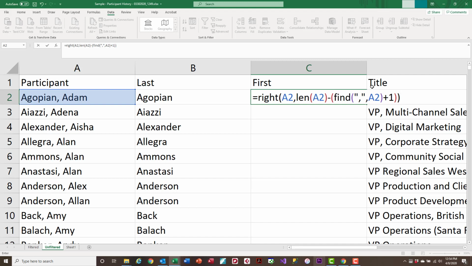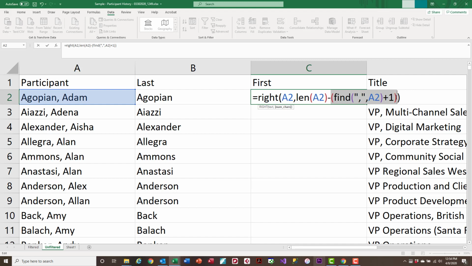And we do that. Now let's take a look at this. So use the right function, and we're going to take a look at A2, and we need to take the length of A2 and subtract from it the position of the comma that is located in A2, and we have to add 1 to that.